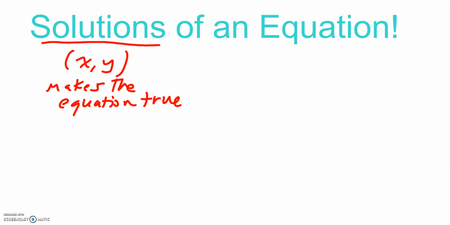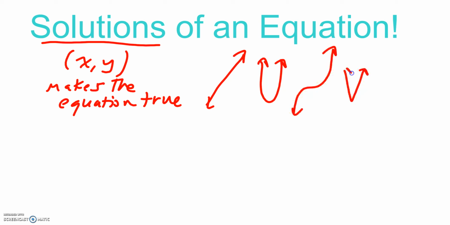Something else that's really good to remember is that graphs technically are made up of infinite points. A lot of graphs you're familiar with are the line, the parabola, cubic function, and absolute value. If you think about it, all of these graphs are technically made up of infinite points. You could go on forever and ever on a line. A parabola happens to have a vertex, a special point there. Cubic is made up of infinite points. Absolute value, again with a vertex, is made up of infinite points.